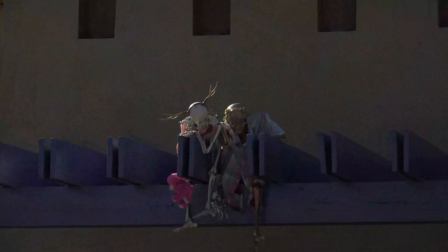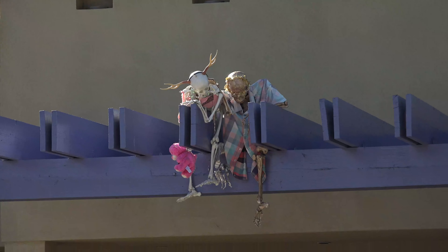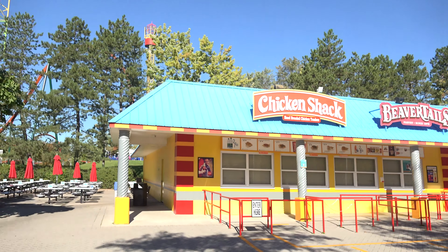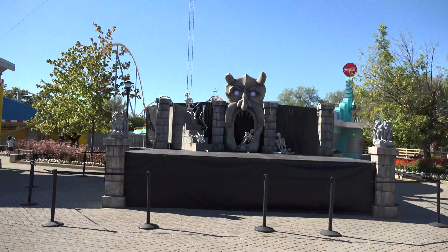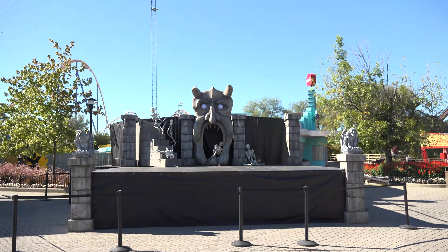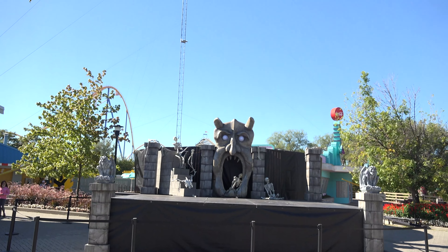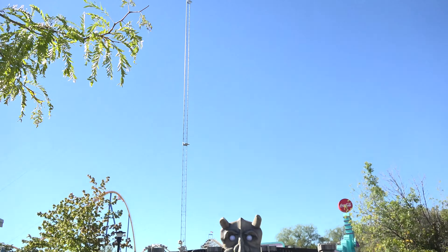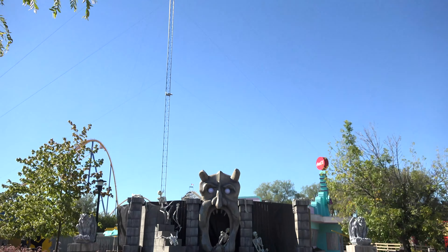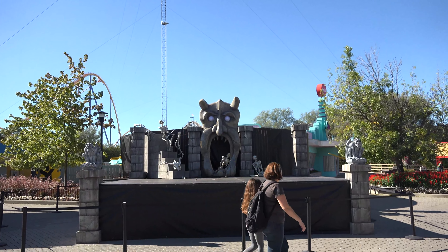Here at Backlot Cafe, we have some skeletons hanging out here — always love seeing the skeletons. Over here by Chicken Shack, they have set up the Devil's Circus stage. It's not going to be Devil Circus this year — this year it's going to be Inferno, which sounds like it's going to involve a lot of fire, so that's really cool. Super excited to check it out and see how the show differs from years past.